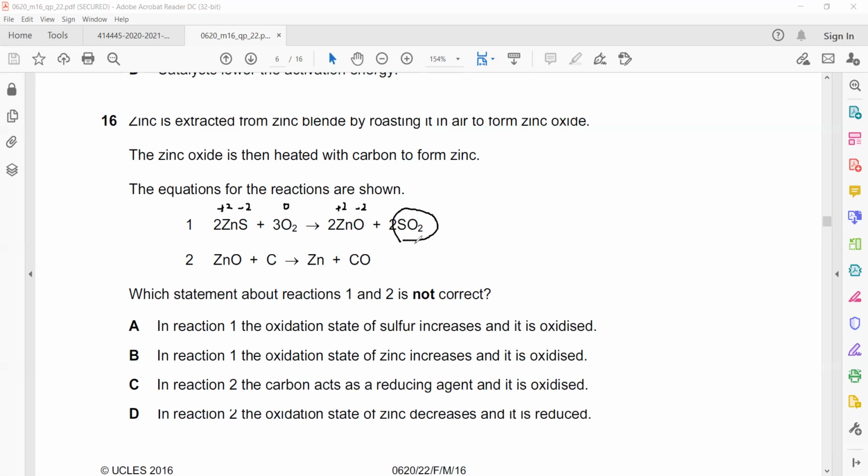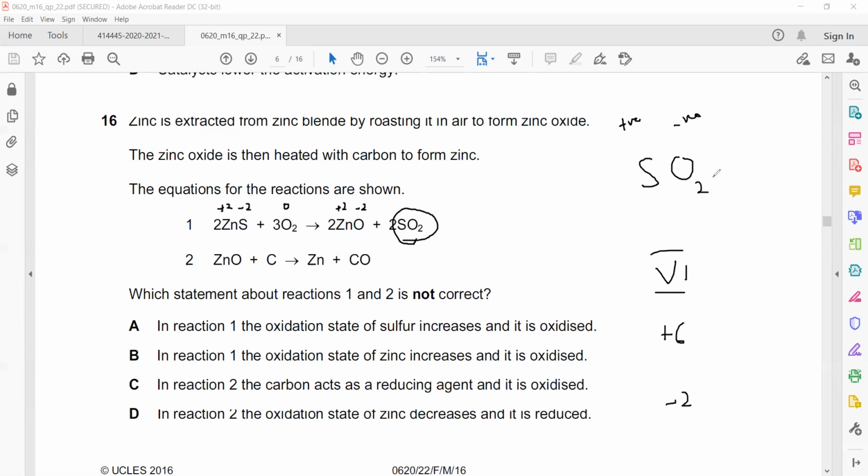What about sulfur dioxide? When two non-metals are there, how to write the oxidation number of the two non-metals? Both belong to group 6. So for them, it can have oxidation number +6 or -2. So the non-metal which is on the right hand side will have a negative oxidation state and the non-metal on the left hand side will have a positive oxidation state.